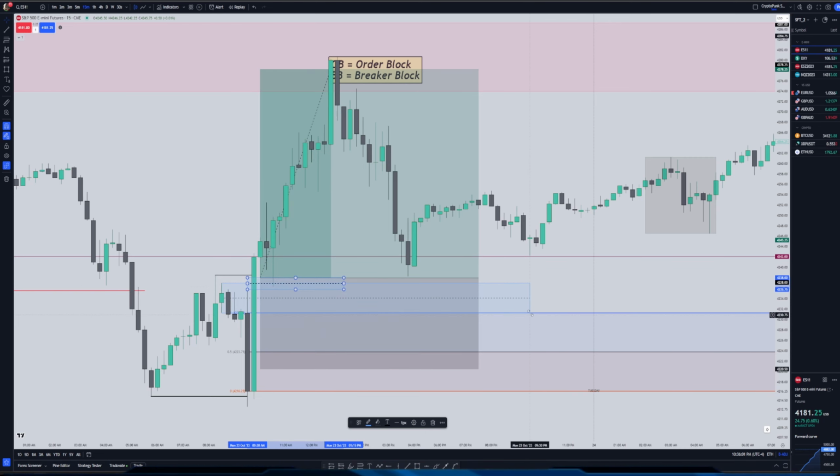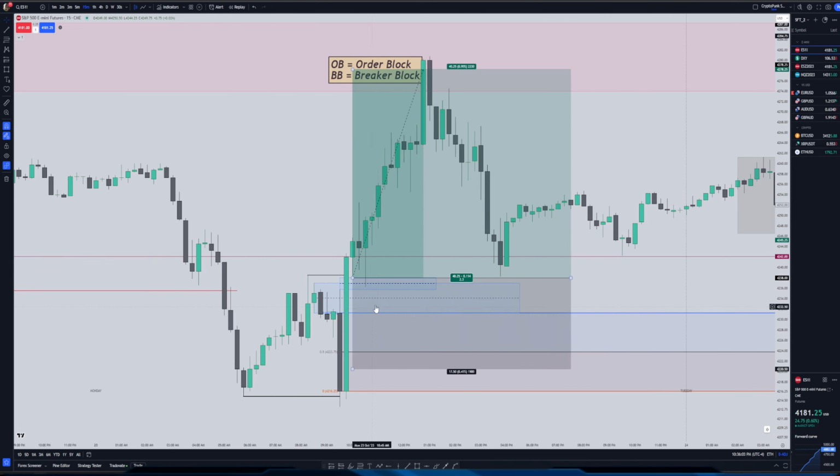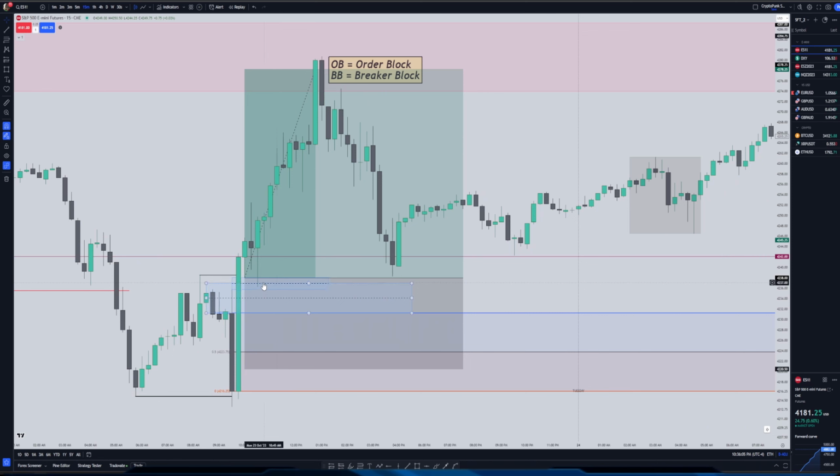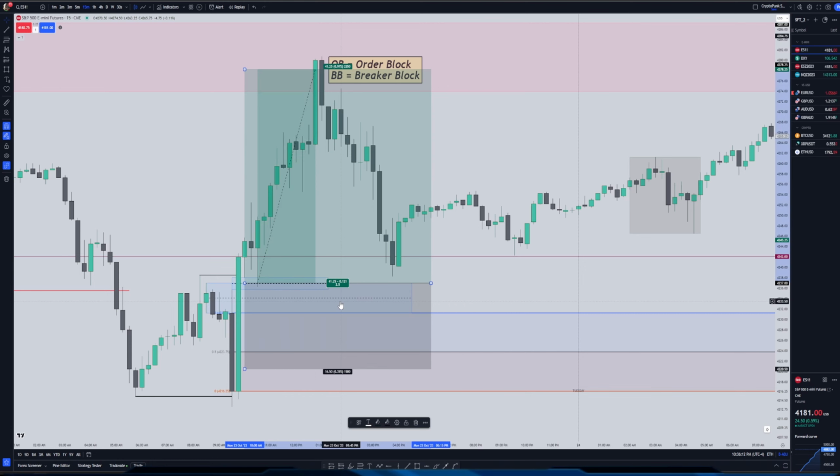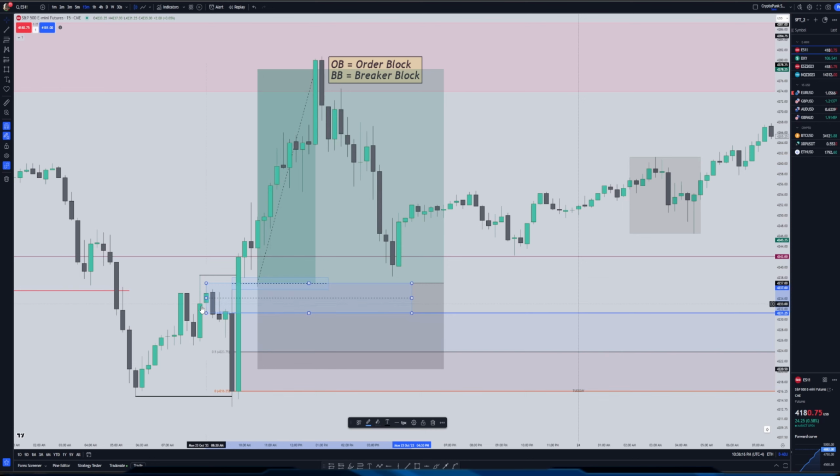Do we have a fair value gap in common around that area? Just look where the price came. Breaker block, fair value gaps, common area, that's where price came. So for entry, if you wanted, you could just enter from the common area's starting level like this. That's the breaker.